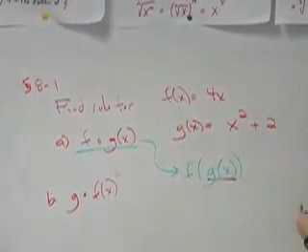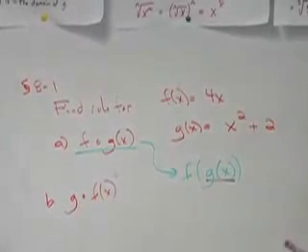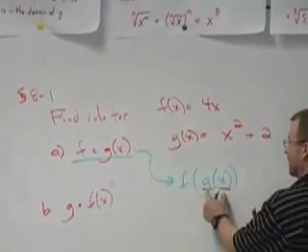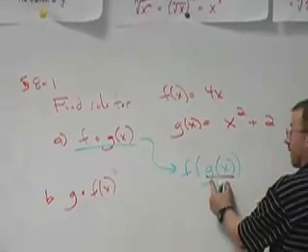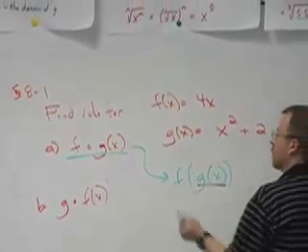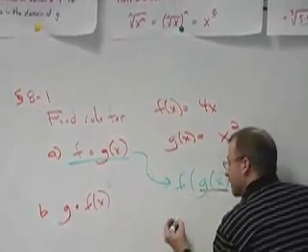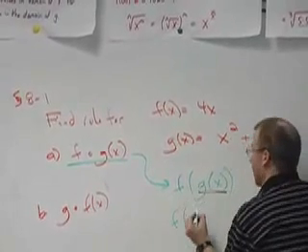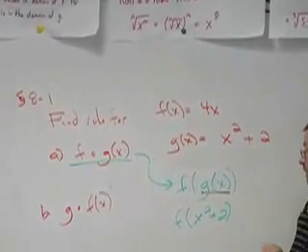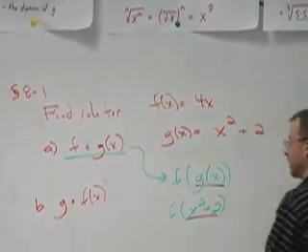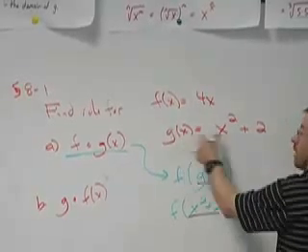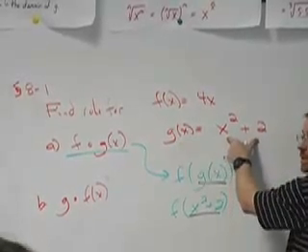Now, here is what I would call the easy step in this. There's an easy step and a harder step. I take this g of x and I replace it with x squared plus 2. So that f of g of x is equivalent to f of x squared plus 2. That, I think, is the easy step in this process. What possible justification do I have to replace g of x with x squared plus 2? They're equal. g of x equals x squared plus 2. Boom.